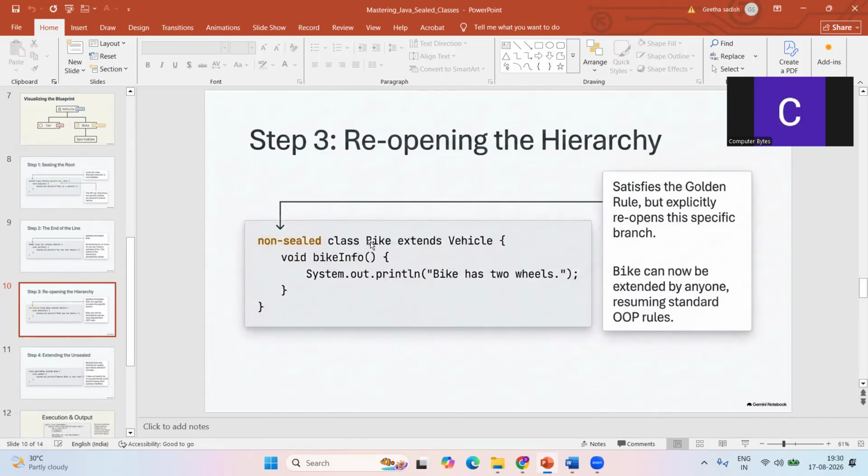So any subclass can extend this Bike. Okay. So it has its own method, bikeInfo. Apart from this, the Vehicle method display also it can access. The bikeInfo method just prints the text, bike has 2 wheels.